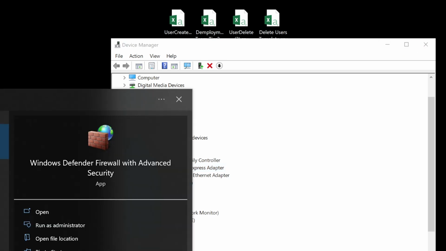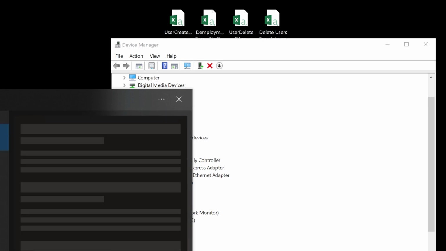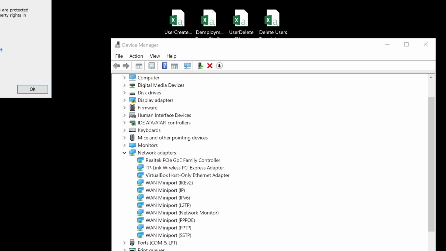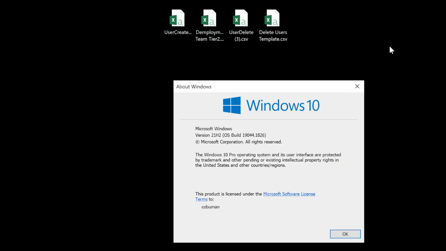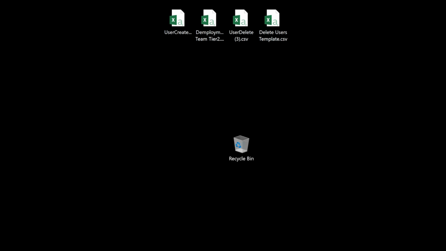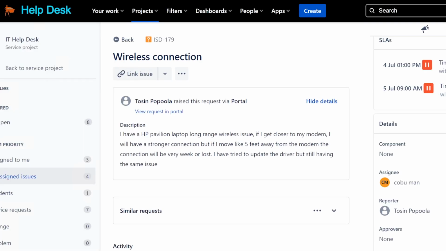So if your computer has updated to a newer version, if you type in winver in your search box and just hit enter, you get the Windows version of what your operating system is. So in this case, here is the Windows version, Microsoft Windows, which is Windows 10, version 21H2. And then there's the OS build. In a lot of cases, there is an option to actually pick which version of the driver or Windows 10 you have. And I'll show you this right now.